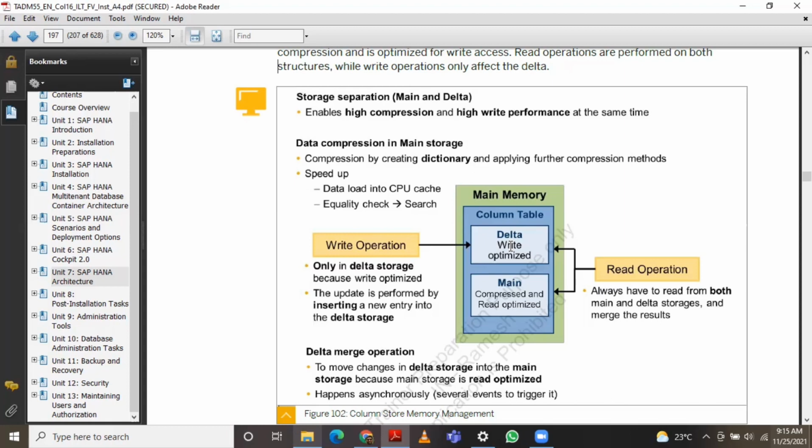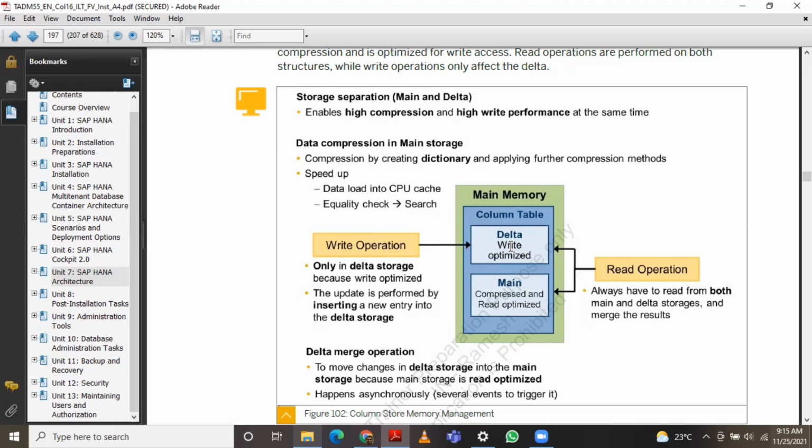Delta merge means moving the changes from the delta storage to main storage. Whatever transactions are recorded today, everything will be processed, compressed, and updated into the main storage as expected by the HANA DB, that is, for read operations.